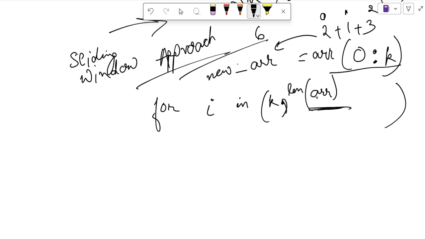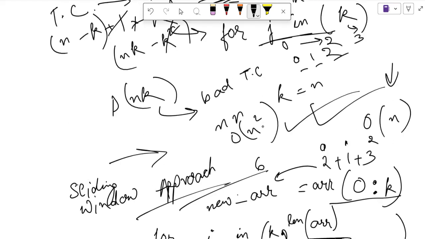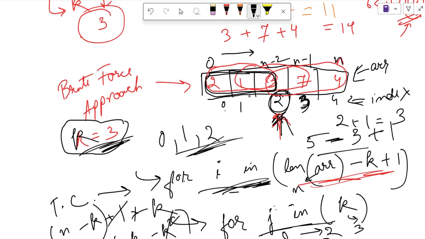It will not consider the last second element. It will consider the last element itself, right? So that is how it is going to work here. And so 0 till K minus 1, right? K minus 1 is 0, 1, 2. So that has been extracted, and now this will go from here. But here this is just a small array that we have given, so it is not able to enclose all the elements.